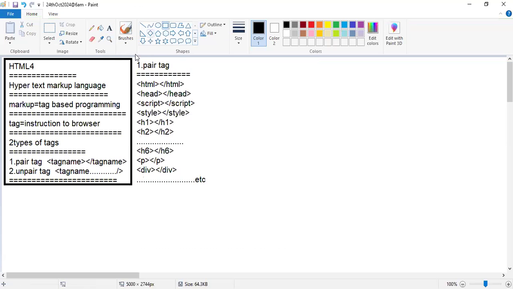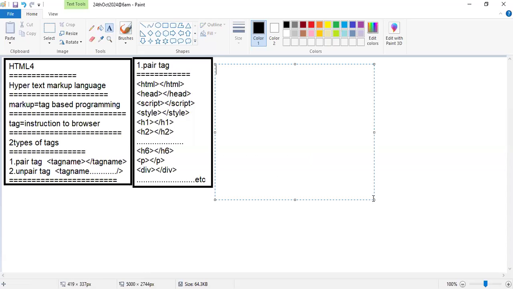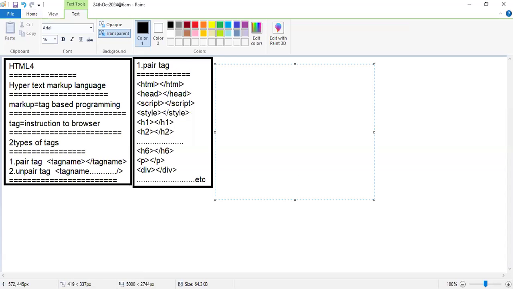Whenever you write the starting tag, definitely you need to close the tag. Whenever you write H1 to H6, by default, it will show you some size for that.